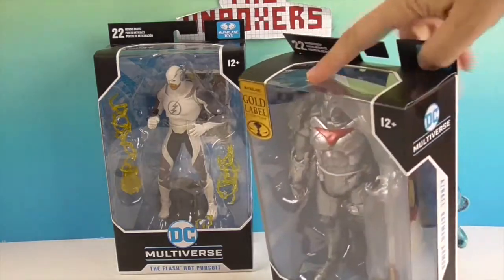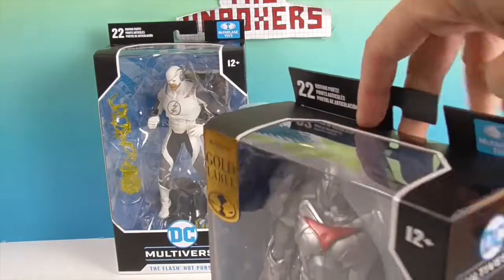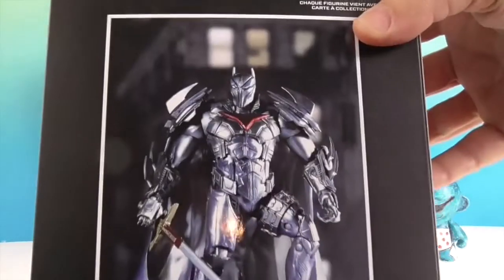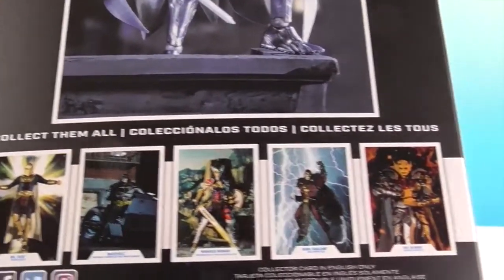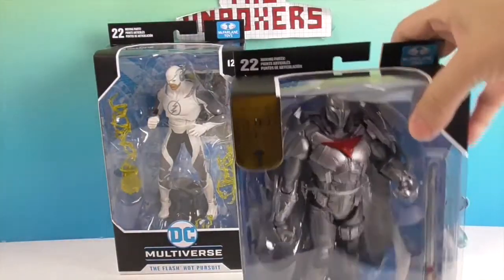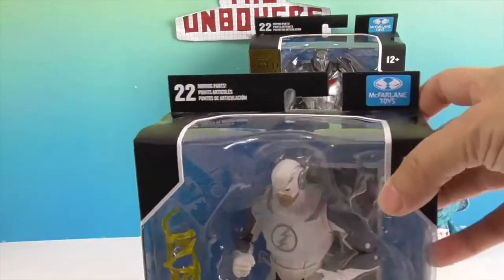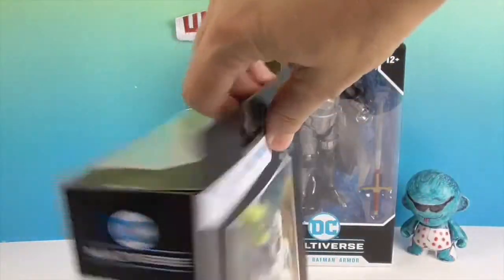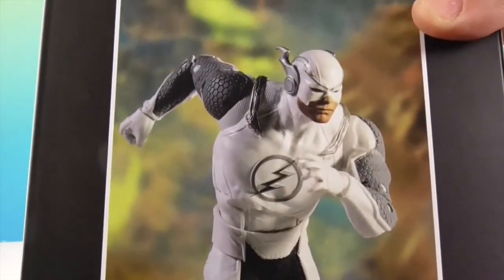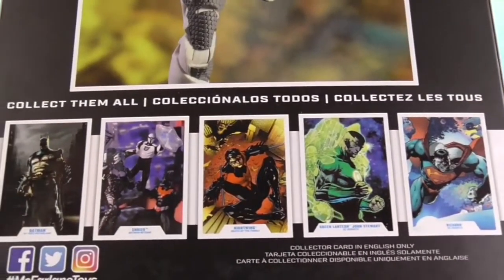Let's take a look at the back real fast. As you can see, this has the gold label on there, so that's cool. Here's the artwork on the back - he looks really cool. And then here's some of the other figures that you can get in the McFarlane line. The artwork on the back is also going to be on a collector card - they always give you a collector card. Oh yeah, that is cool. I really like that one, I like the background. And then of course some other awesome figures.